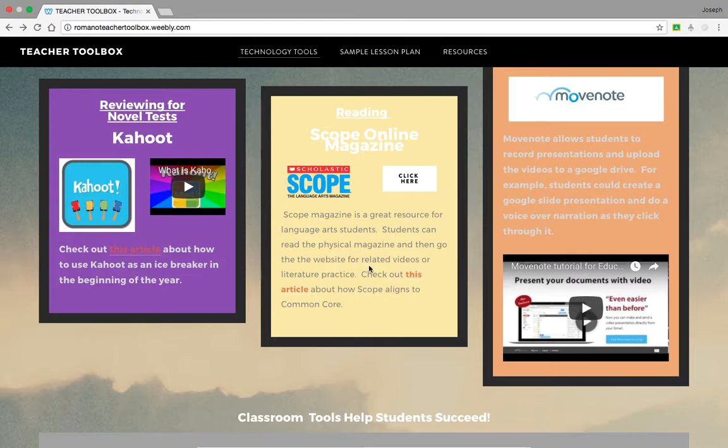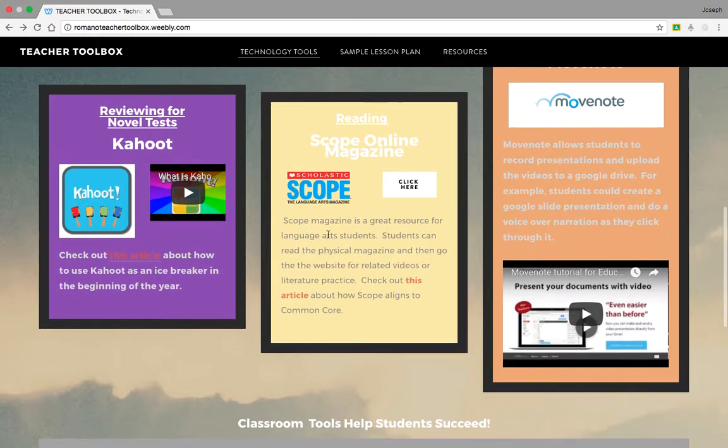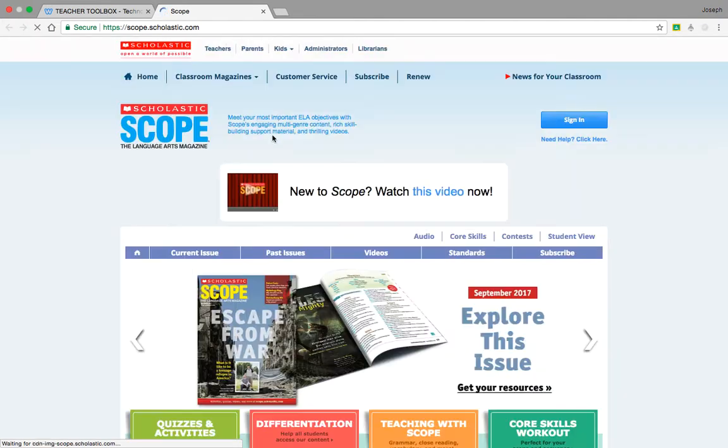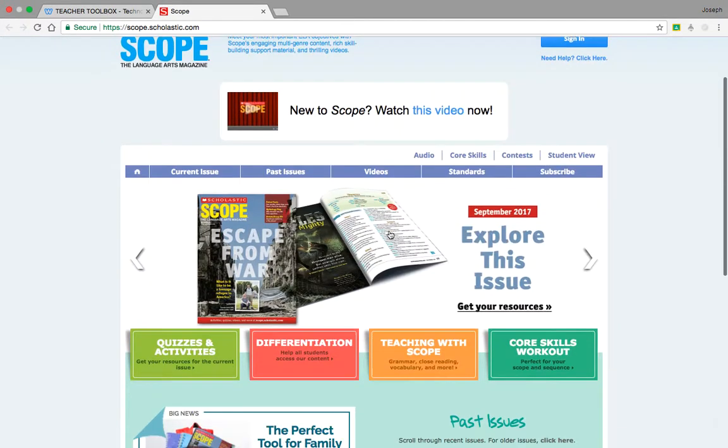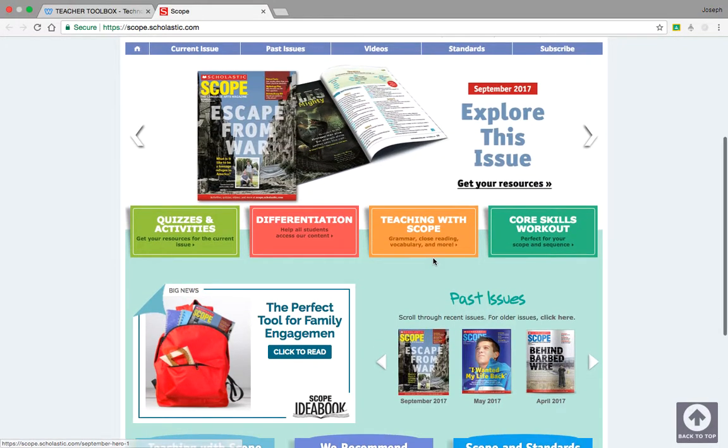Scholastic. So for online reading, I have the actual physical Scope magazines that come to me that my kids can use. But then they can also go to scholastic.com/scope, and they can see things that are associated with past issues.